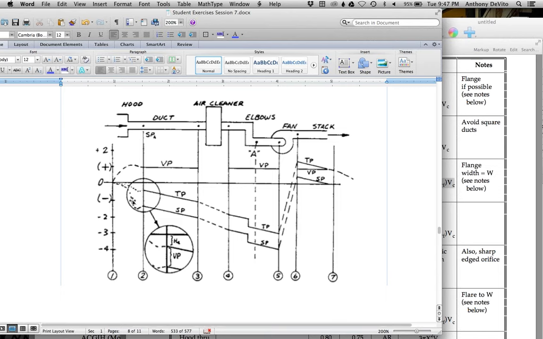We start at the hood, we do it for the ductwork, we do it for the air cleaner, and the air cleaner is going to have its own factor for pressure loss. It could be just a filter, for instance. We do it at the elbows, we do it at the transitions, we do it at the convergences, and so on and so forth, until we get to that fan. And then probably after the midterm, we're going to sit down and we're going to design that fan. We're going to figure out what fan I need to buy in order to achieve all this. But first, I have to design all this ductwork so that I know what I need in the way of a fan.